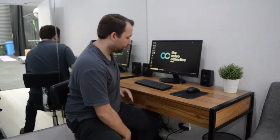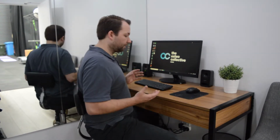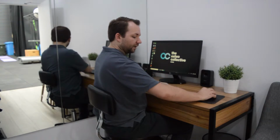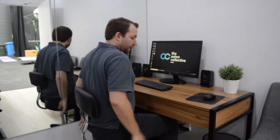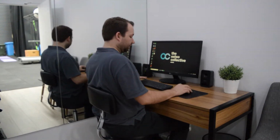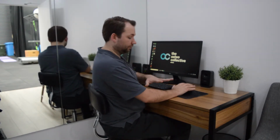Okay, so once we've got our seat height, we move into the position we want to have our arms in when we're using our mouse and keyboard. A lot of people, when they're using their mouse, their hands will be too far away, with their elbow in front of their body, or their elbow will be to the side of their body. And that can put a lot of strain up through your upper back and neck here. So making sure again, dropping down, moving in, our elbow wants to be by the side of our body. This would be a good position for me. A third to a half of my forearm should be rested onto the table.